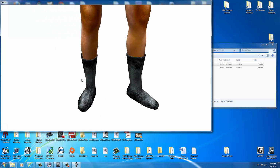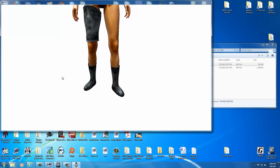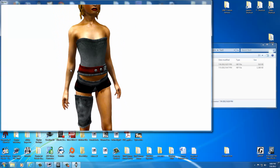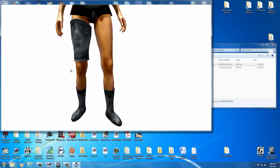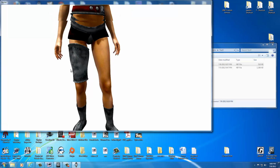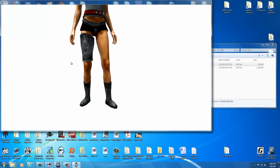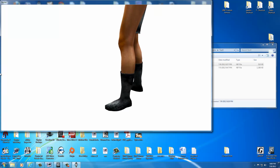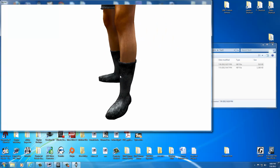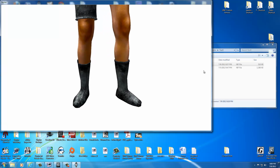And also, if you're having issues with texturing, like you put your boots in game or after you make your boots, you're having a really hard time with texturing them because they're stretching or something, or you extruded parts of the mesh, you might want to Google and check out some unwrap UVW tutorials, because I haven't really gotten into that more. We're going to cover more on UV maps when we get into texturing more in depth. We're going to start talking more about how to work with UV maps and get them set up to get a better application. I'm just doing very basic UV mapping with this tutorial currently.